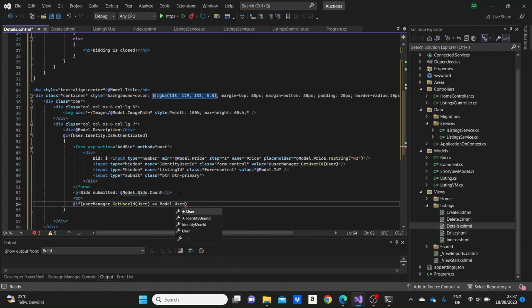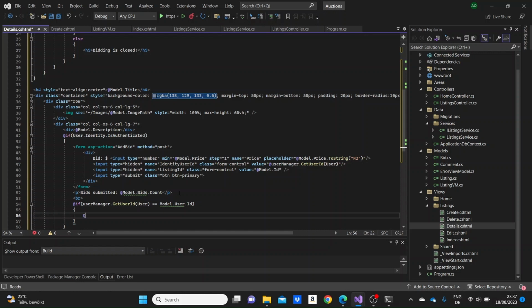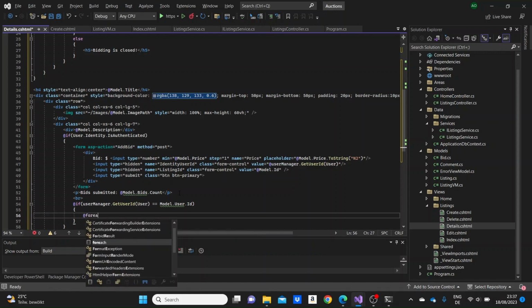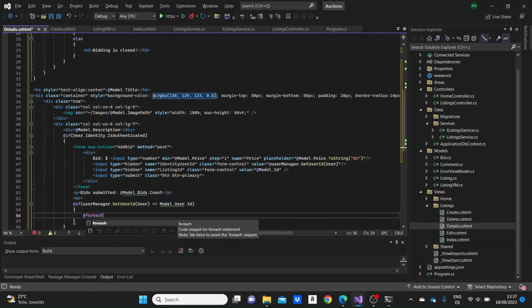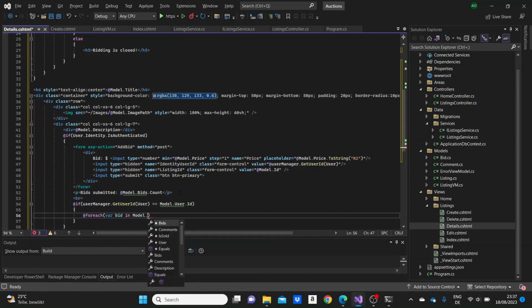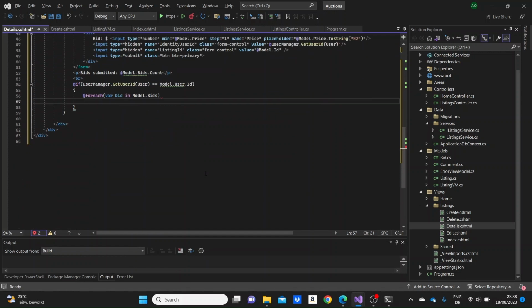So if userManager.GetUserId equals model.user.id, we'll list all of the names of the people who submitted a bid and how much they submitted. So only the owner or the creator of the listing will be able to see this. So we'll take for each bid in model.bids.